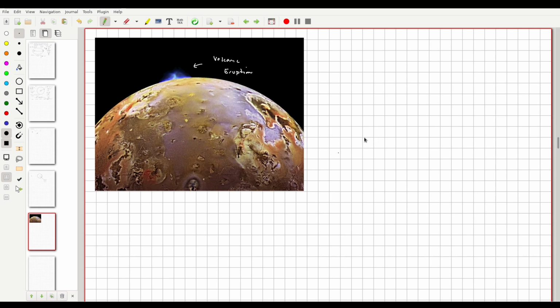Now, Jupiter is a concentration of a tremendous amount of mass. And so what happens is as this moon orbits Jupiter, one side of the moon is pulled harder than the other side. And what that does is to cause internal stress. And that internal stress manifests itself as heat. That heats up the interior, and as a consequence, creates volcanic activity. This is actually a sulfur volcano. It's the reason why Io has this sort of yellowish tinge to it. It's because of all the sulfur.